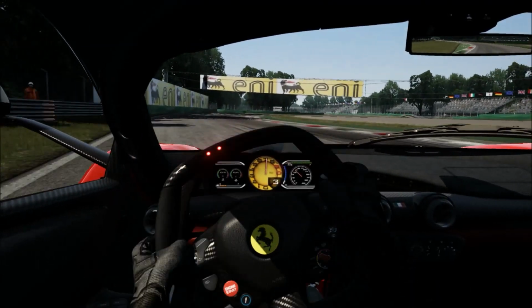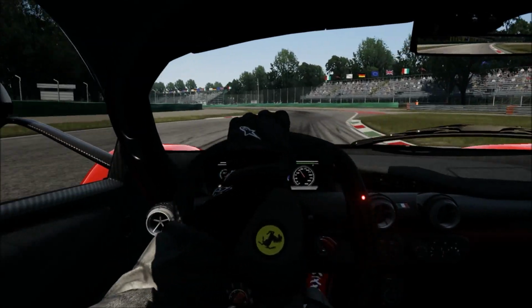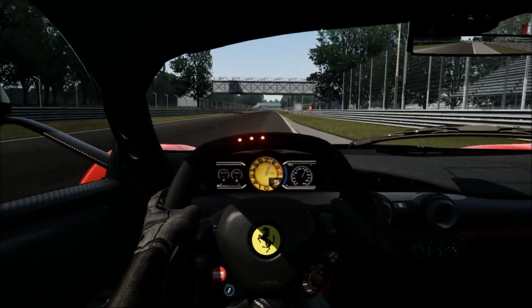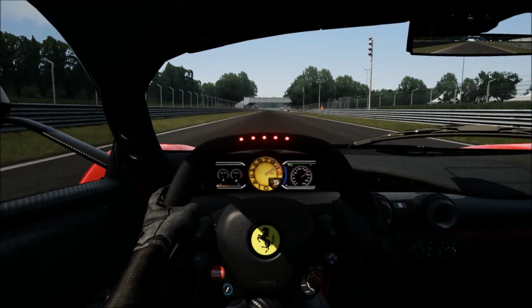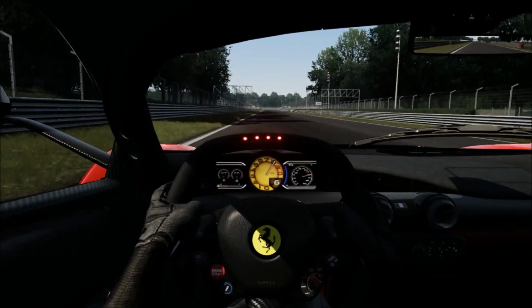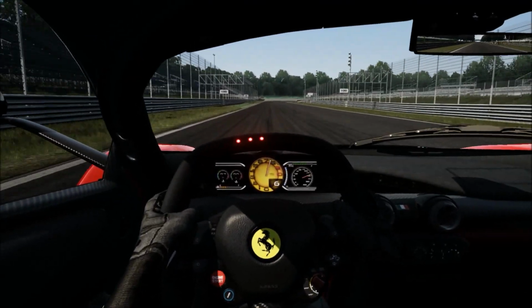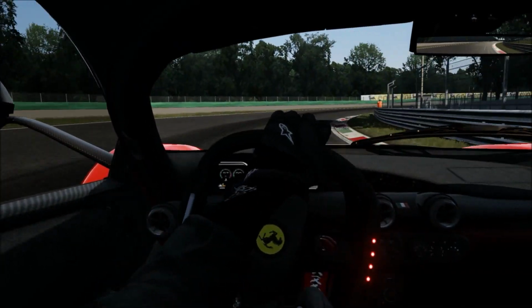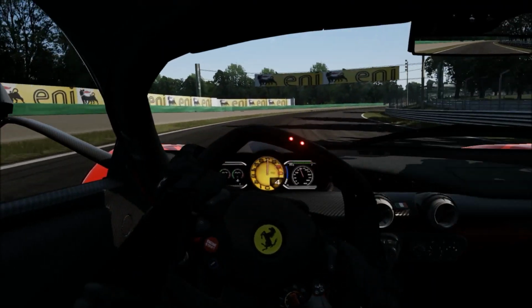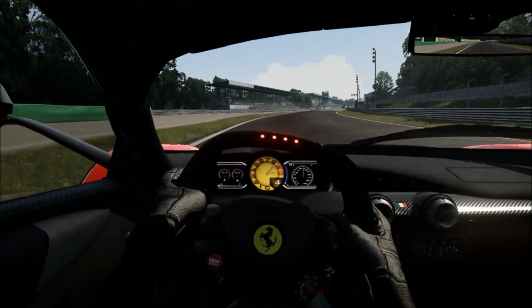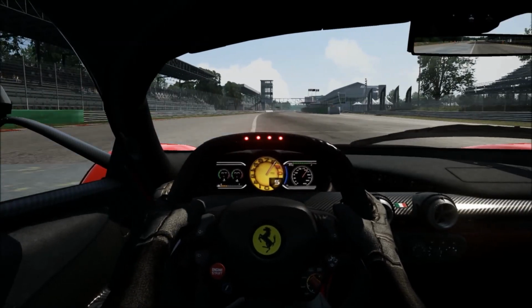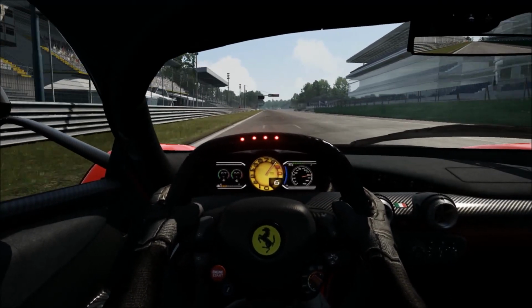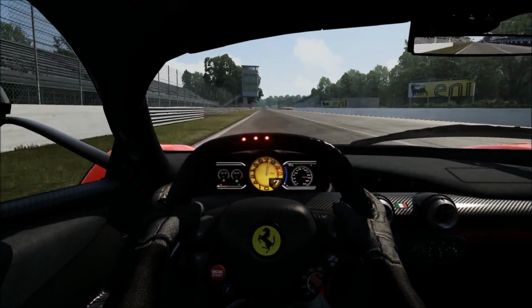When the rear end breaks traction, you feel that vibration as well. When the back end steps out, you feel the car get light. And all of that really does go a long way in helping you keep whatever beast you are trying to tame online in the direction that you are willing it to travel. La Ferrari is biased a little bit toward understeer, as you saw there through Parabolica, but nothing too unmanageable.